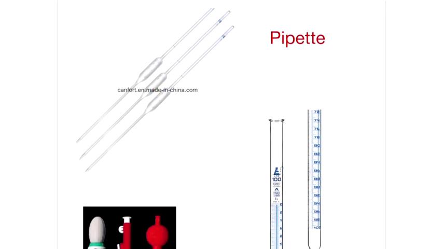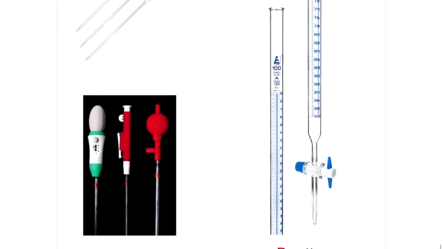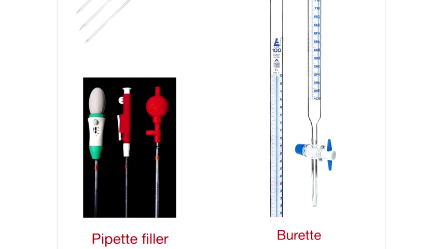And then, how can we suck the solution into the pipette? Of course, we're not going to use our mouth to suck the liquid, right? So what we are going to use is called a pipette filler. There are various kinds of pipette filler. It can be just a bulb that you squeeze, or a bulb like this with some valves that can either draw in air or release air. You also have this kind of setup, but personally, I don't prefer this one. I will let you try different types and choose the one that you prefer.